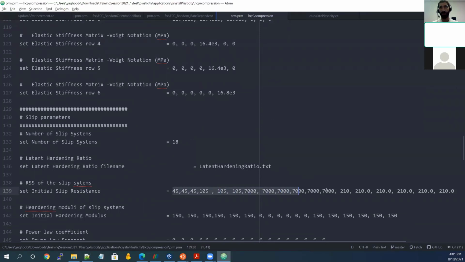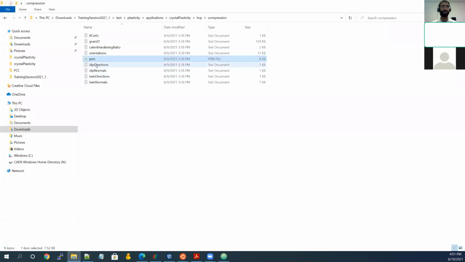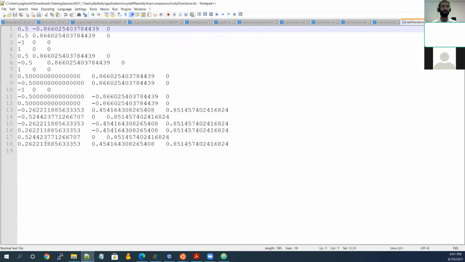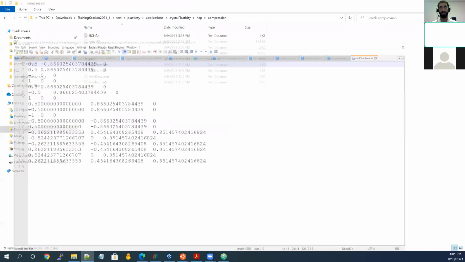The order is important. Whatever order you're using here for basal, prismatic, pyramidal, you should keep the same order in your twin direction and slip direction files. Like you have another file which is slip direction. So these are the 18 slip systems you're using: basal, prismatic, pyramidal A, and pyramidal A plus C. So you need to keep the same order.